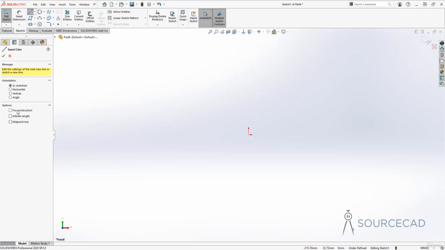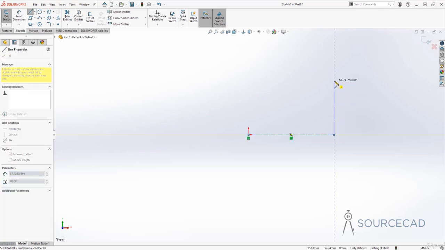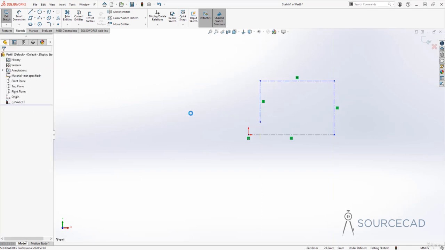you make lines which are basically construction geometries. So I'll select this checkbox and I'll make a line, and now you'll end up with this construction line. Now you can use these construction lines for the center line of geometries, or maybe for circles and arcs, and you can also convert a simple line into a construction line.